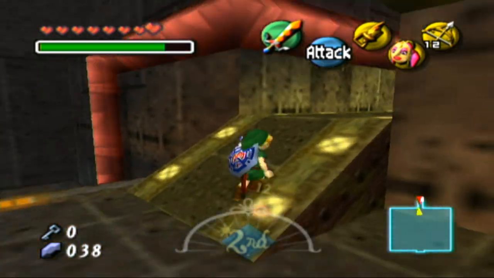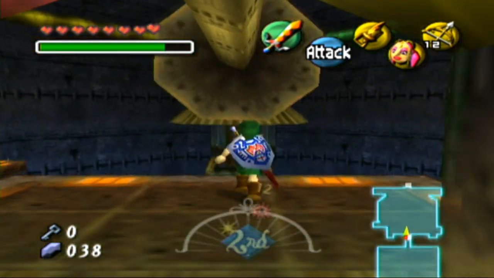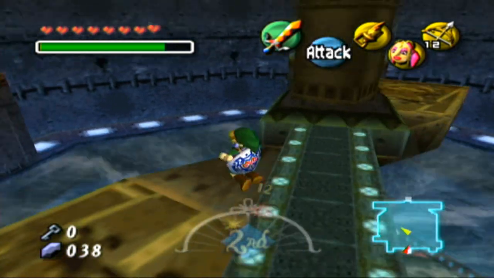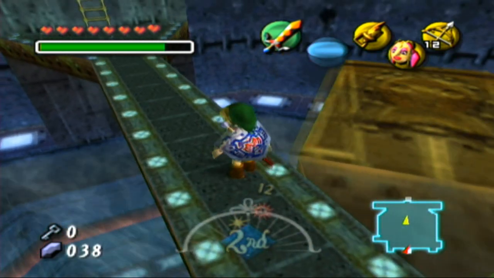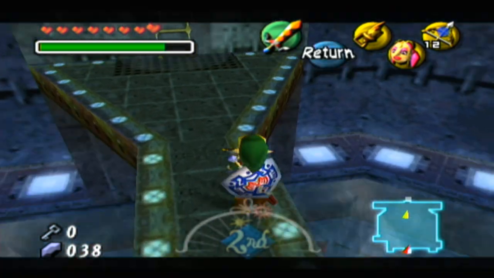Current is going in the opposite direction. So if we go back over here, the turbine thing is going in the other direction, which is very good. What we need to do. Let's hop a ride on this. We want to go over here. And this is probably one of the sort of... I guess this makes sense, okay? In physics terms, if you had an arrow that could freeze things, this is probably what would happen.